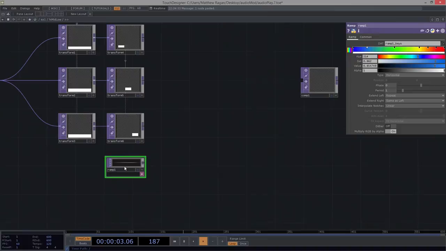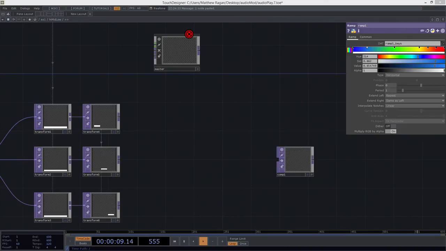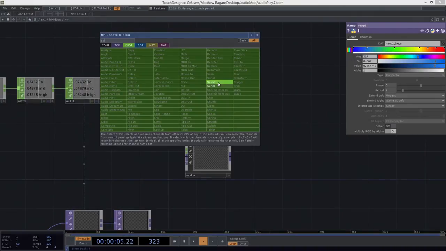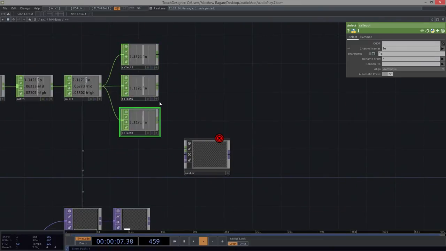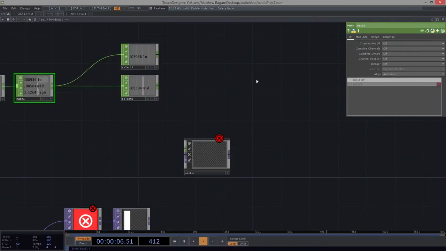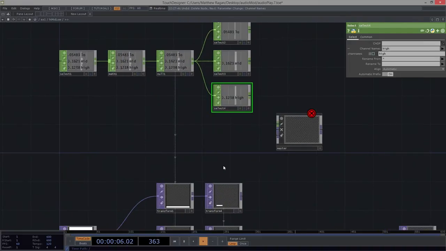And this ramp is going to provide us with some of the values that we're going to use up here in our master. Okay, let's start to look at what all of this means. We've got one other step that we need to do, and that's that we need to add a select. So we're going to drop in a select here, and select out just our lows. Right, and we might copy paste and just get all of these done. There we go. Lows, mid, and this should be high. Great. So we've got our lows, our mids, our highs.